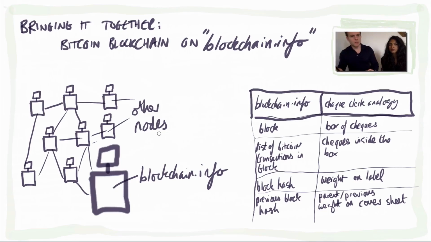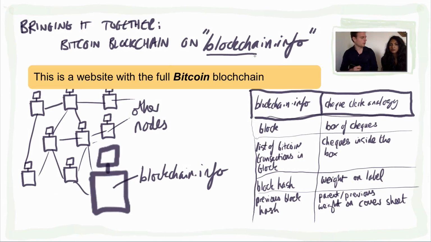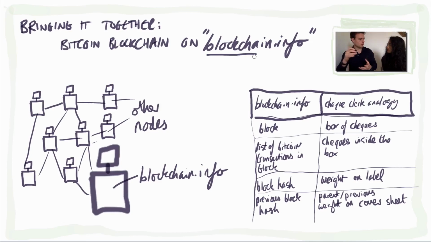So basically, I said that we'll finish off with a quick overview of blockchain.info, just to show you how Bitcoin transactions themselves are grouped into blocks, right? And hopefully this will make it very clear. You'll see the exact parallels between the analogy we talked about with the checks and the actual Bitcoin blockchain. I'm not going to go into what the Bitcoin transactions mean. That's for future videos, right? But this is hopefully an appetizer for you to see, okay, this is a real blockchain, and it's the actual Bitcoin blockchain as well, which is kind of cool, right?